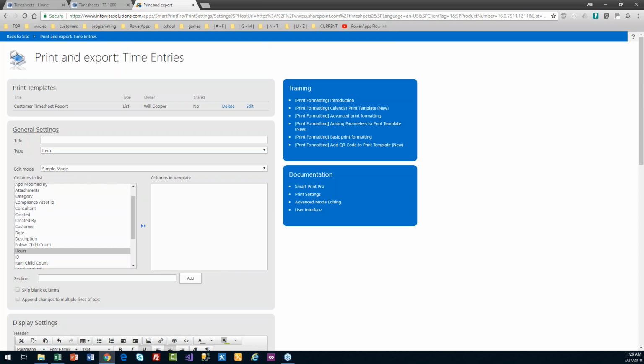Okay, so this would let me print from the print menu. Like I could go to a different view, check off items, and I can get a PDF report already just from what I did. What I can also do, just like we had an automated timer process, is let the Infowise actions do that for me. I could have it send that timesheet report weekly to a library. I could set up folders for different customers. I could even auto generate one and send it out to the customer directly.